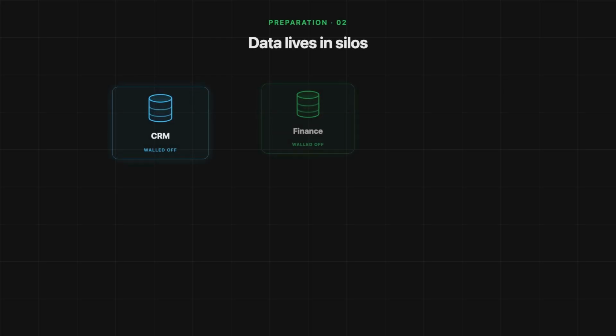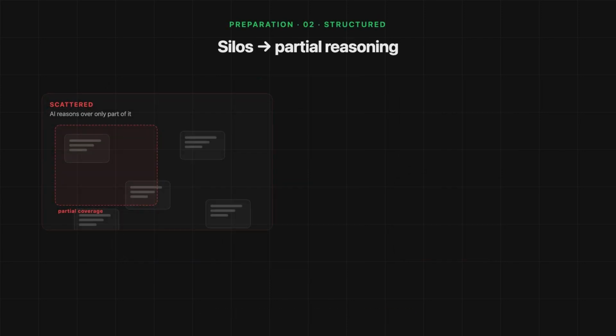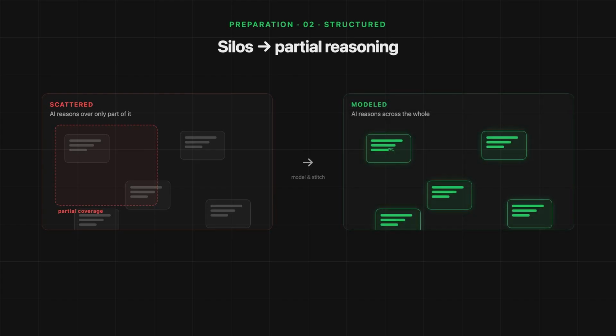One is fragmentation. As we know, in large companies, there are data silos essentially everywhere. And so when the data is scattered, the AI only really is able to partially reason across the data instead of the whole complete data set. And this sort of model does make it easier to stitch this viewpoint together.